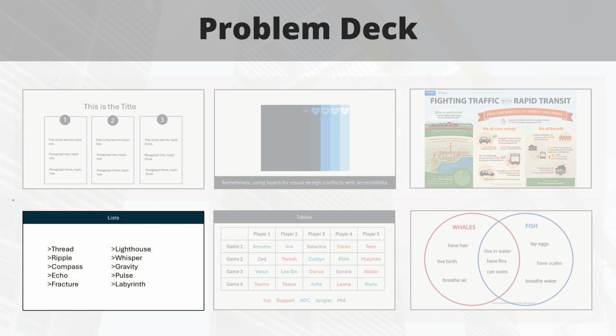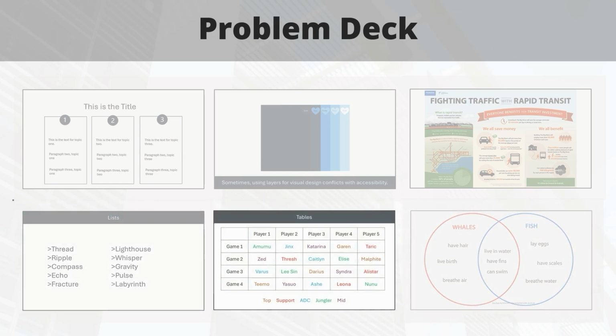On the bottom row, the first slide on the left is a list that is not a list. This has been an easier one, so it gets students a break from some of the more challenging concepts here. Then the middle bottom slide image is a slide where color is used in a table to communicate information that is not otherwise available. And this one is a real humdinger because this one requires some serious thought on how to create an equivalent presentation of this information.